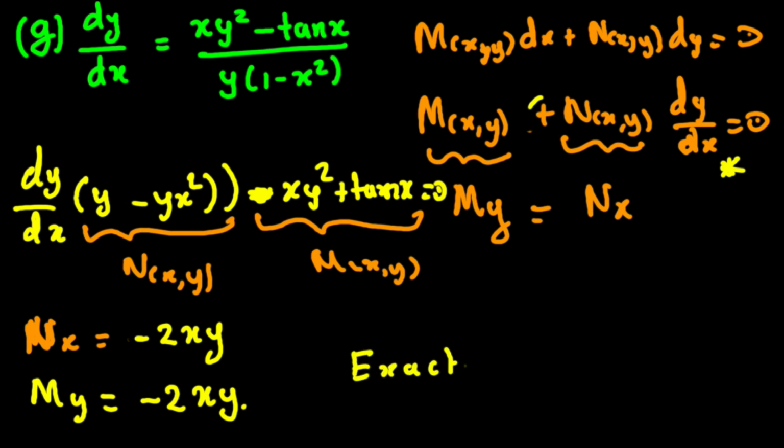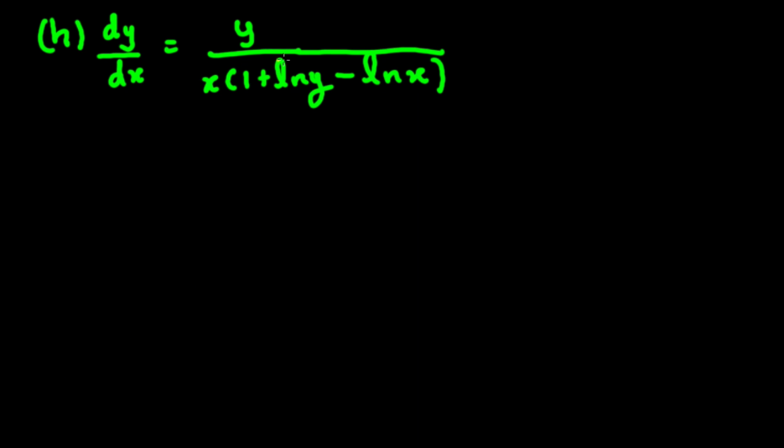Okay, now let's look at the next one. This is a homogeneous differential equation. Now this is not very obvious when you try to solve this one, whenever you have something like this, that's the tricky part. Now let's see, in homogeneous, all the powers should be equal, right? Now let's see whether these powers are equal.